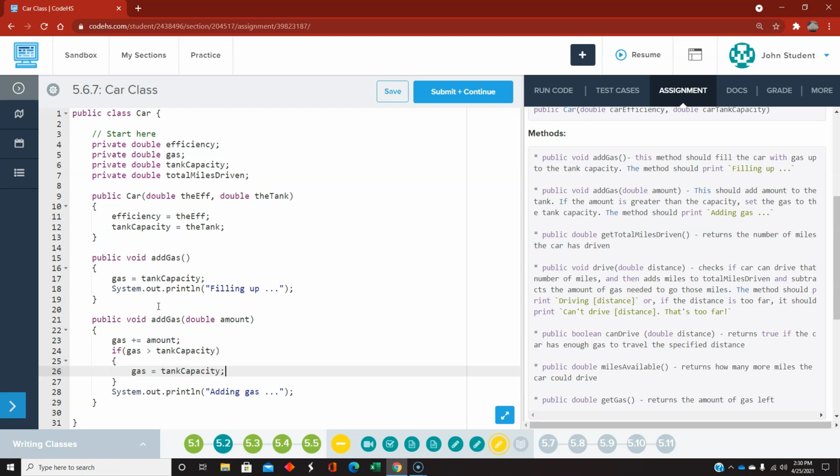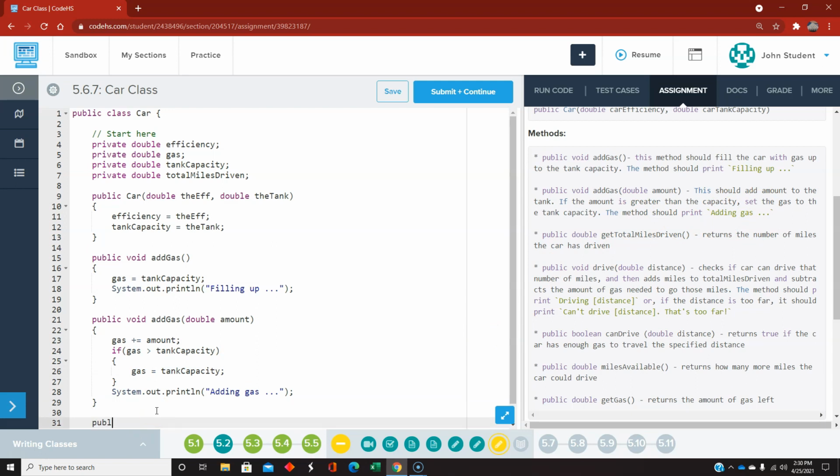That little if statement right there will prevent us from ever having more gas in the tank than the tank capacity. Because if adding whatever amount takes us over the tank capacity, then we'll just reset to the tank capacity. But either way, we're going to say we're adding gas. I feel like that should say filling up if we get here, but they didn't say that. So they just said it should say adding gas.